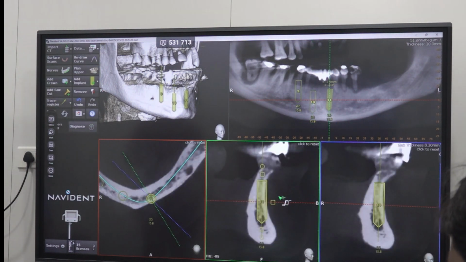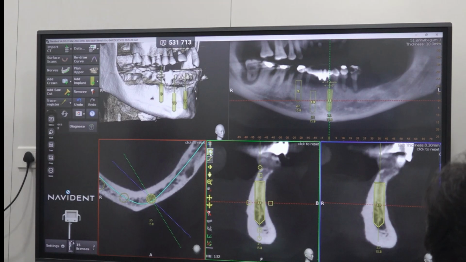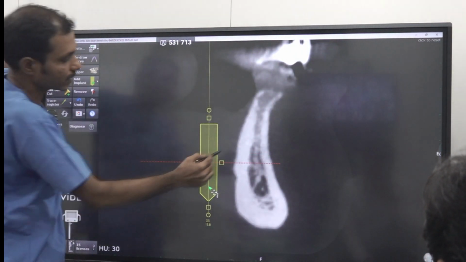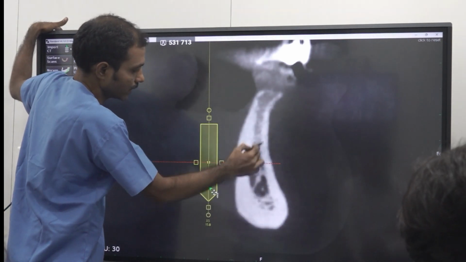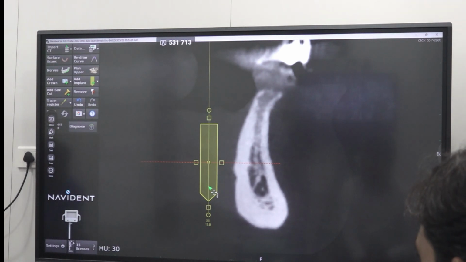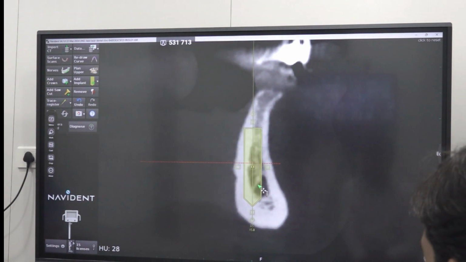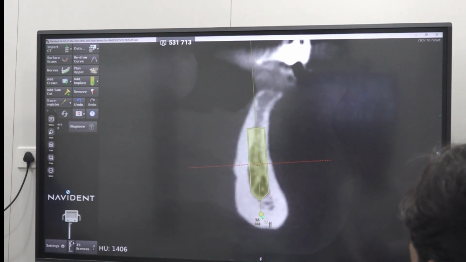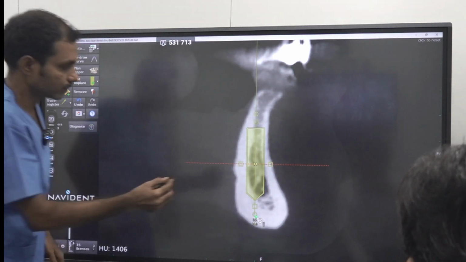So this is the 3-2 area. You can see the marrow here nicely. Yes. Okay. Here both implants we can place. A compressive also we can place. A basal also we can place. I will tell you what is the advantage of placing a basal here.